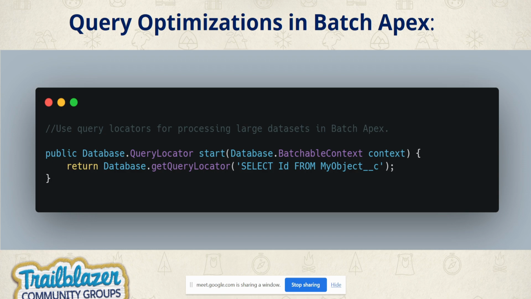The default batch size is 200. Suppose I want to fetch 1000 records, how many times is the execute method executed? You divide 1000 records by 200 and check the number of executions. So these are some techniques for using Batchable methods inside the batch class.